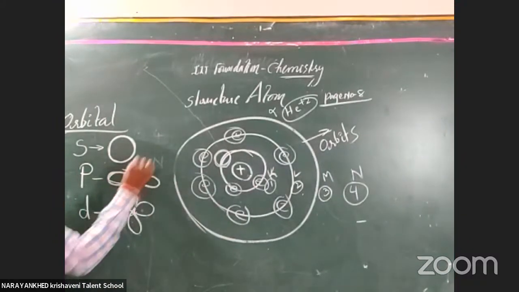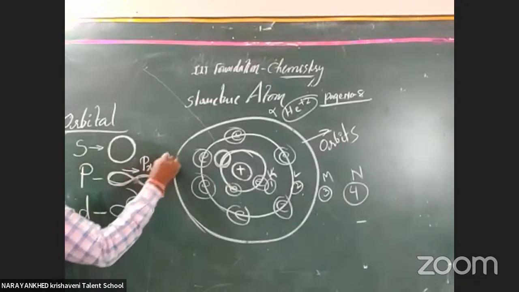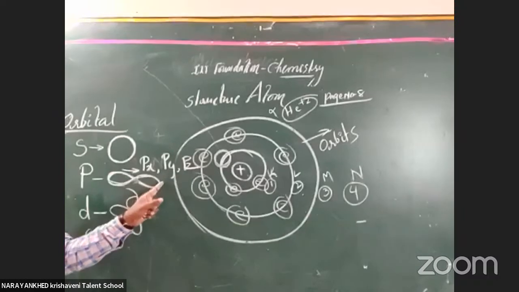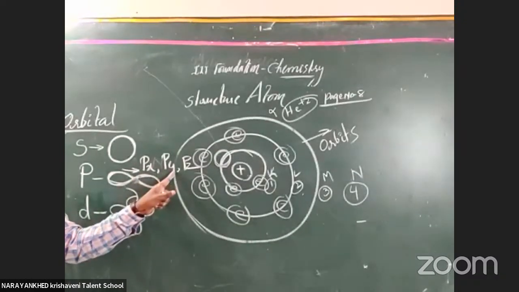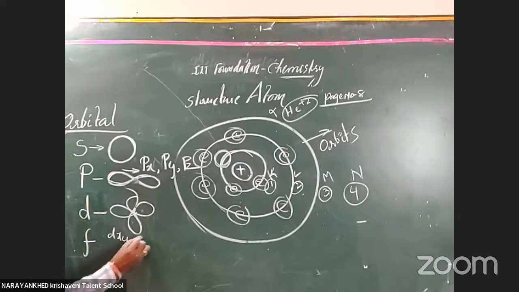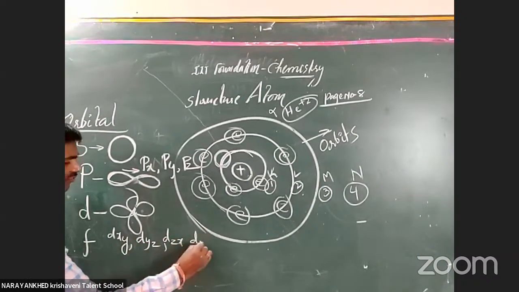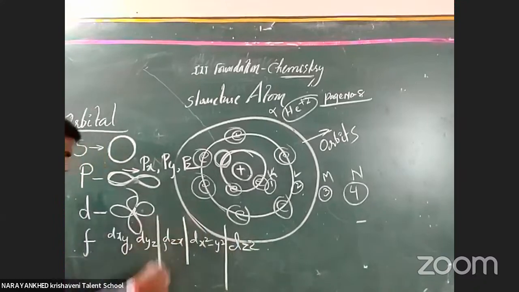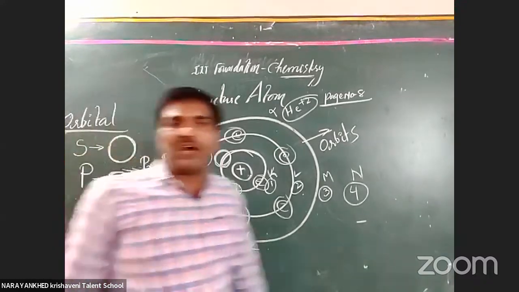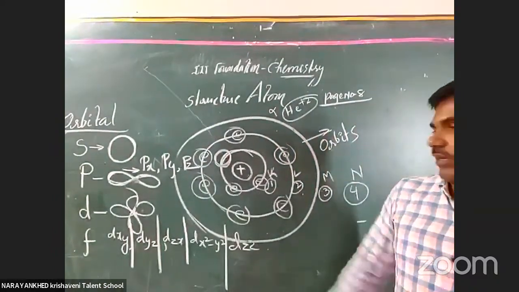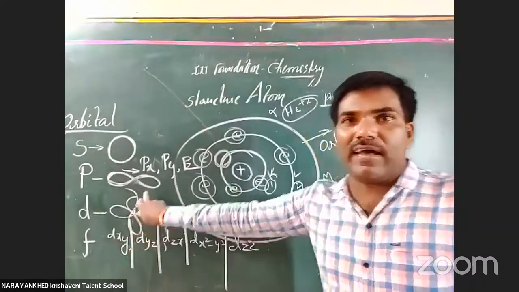Yes, again this p orbital is dividing into three natures. Now this p orbital contains px, py and pz: along the x-axis, along the y-axis, along the z-axis. Clear or not? And this d orbital contains five natures: dxy, dyz, dzx, dx square minus y square, and dz square. Like that, five types are available for our d orbital purpose. Understand all of you? This is in a plane. This is in an axis.